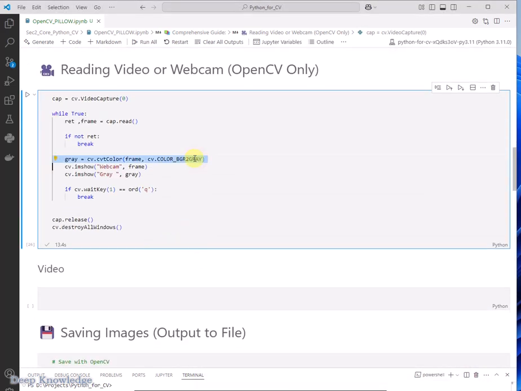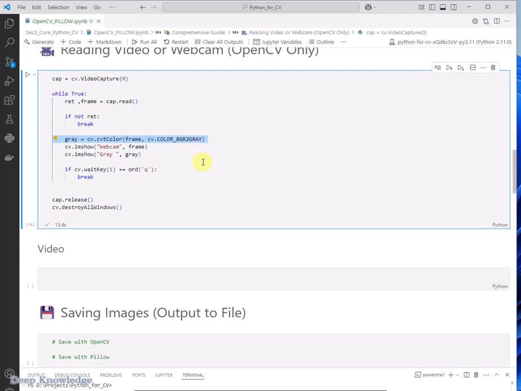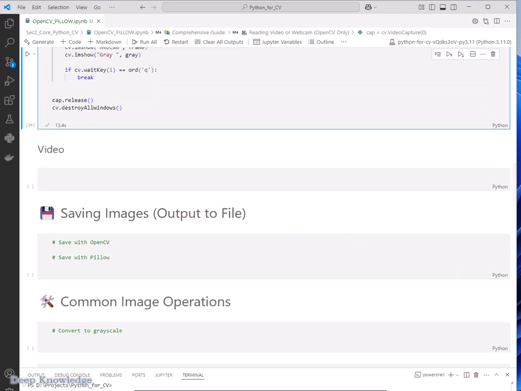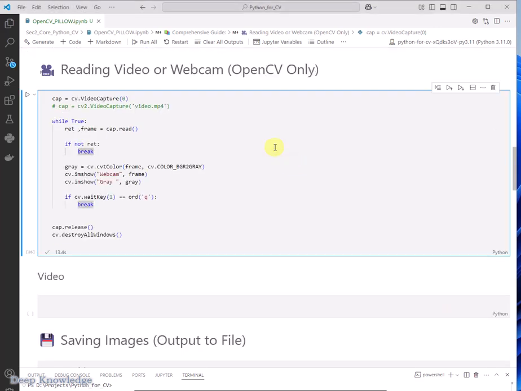Of course, here you can use, for instance, Canny edge detection. And this is how to capture images from a webcam. If you have a video, of course, it will be the same, except just replace this line with this one. So here we will see.